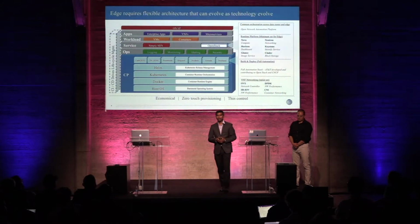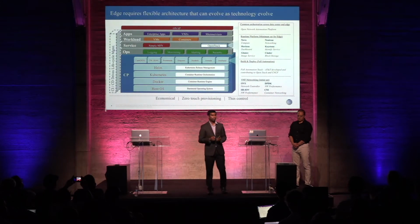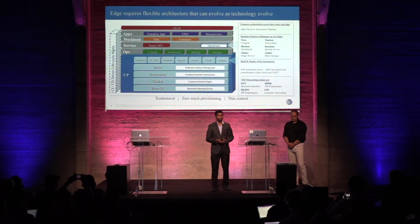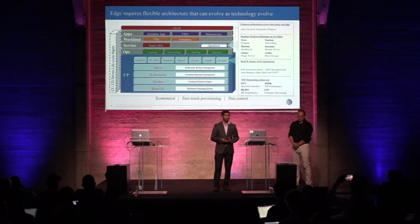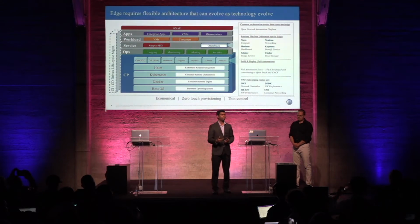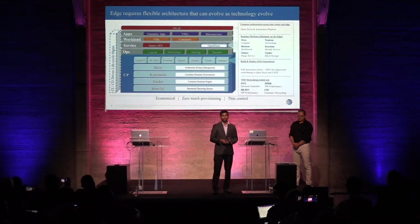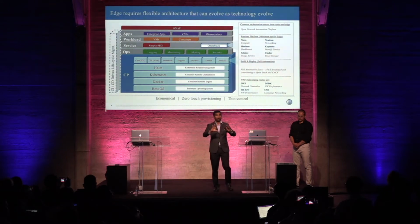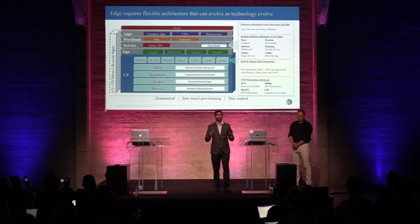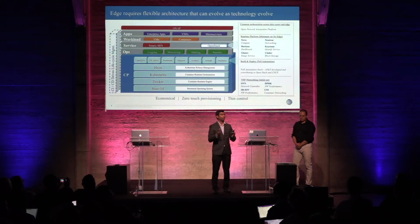So this is a stack that we have prototyped, and we are going to take it into production. This is completely based on open source, and there are really two parts here. One is the open source that already exists, and the second part is open source that we are developing and upstreaming already. In this picture, if you look at the bottom portion, for the control plane we are trying to run things in containers. Even OpenStack, we are trying to run in a container.